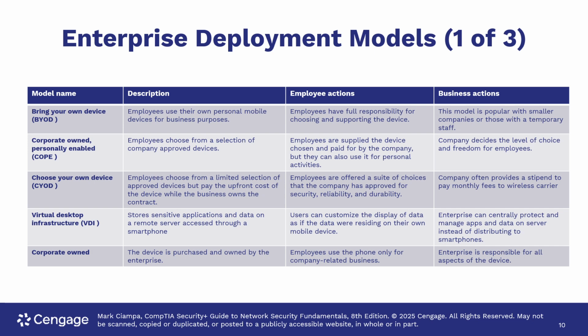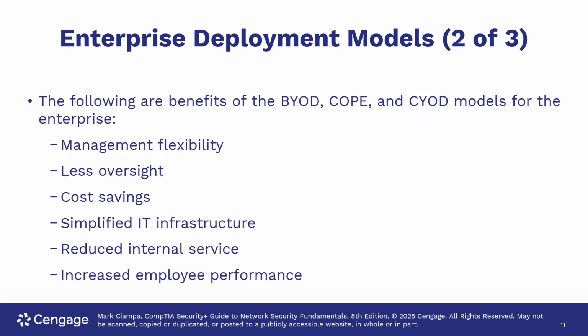So you have the bring your own device model. That's what we use here at YSU. So students bring their own personal mobile device. You have the corporate owned, personally enabled, COPE. You have choose your own device. That's where you would choose from an already set list of provided devices. You would have your virtual desktop infrastructure or corporate owned. So in the old days when we still had the computers in the classrooms, that was our corporate owned example.